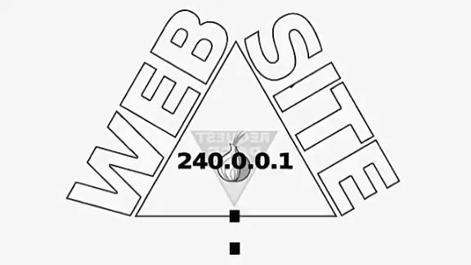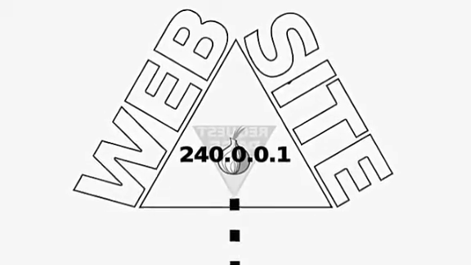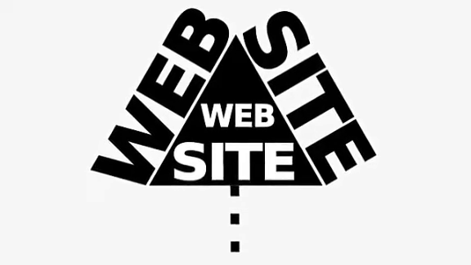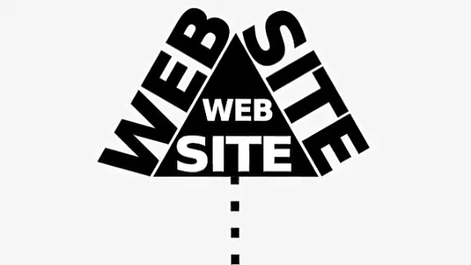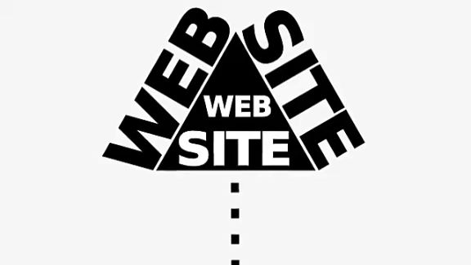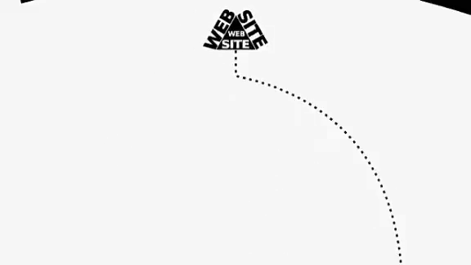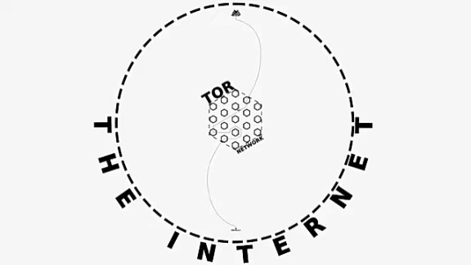The IP address of the request is the address of the third node, or exit node, so called because that is where the data leaves the Tor network. As far as the website is concerned, that's your IP address. The real IP address of your computer is hidden, and the website can't see where or who you are. And a similar procedure is followed for the return path of the data back to your computer.